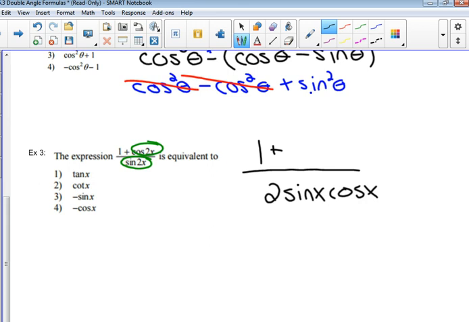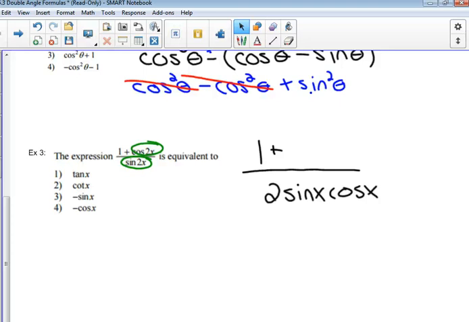So any sine double angle that you see, you're going to substitute with the top one. Yep, that's it. Only the cosine one, exactly, then you have 3 options. That's the one you need to think a little bit about. Does it matter if we use theta and x's? No, I'm just using x's because there were x's in my original. Your multiple choice will have the x in it.